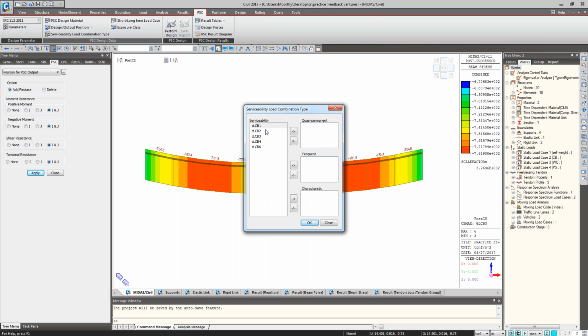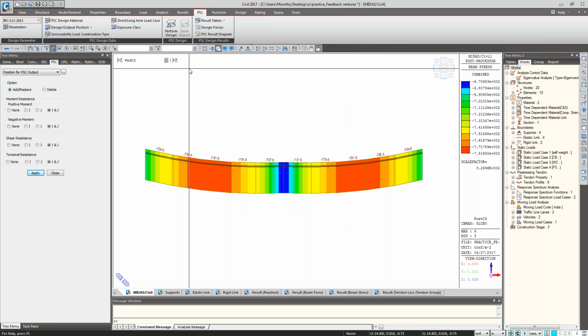Now we can see the combination list. For the quasi-permanent, frequent and characteristic combinations, click OK.